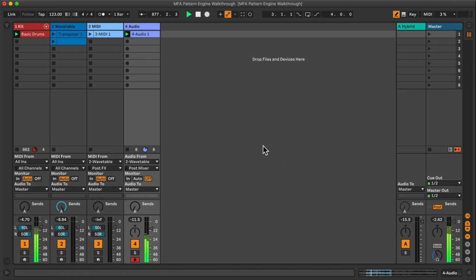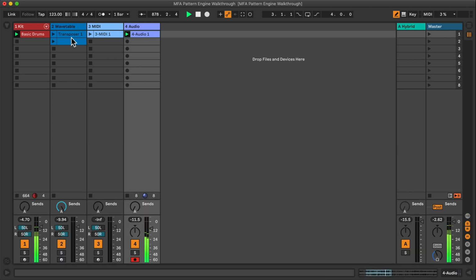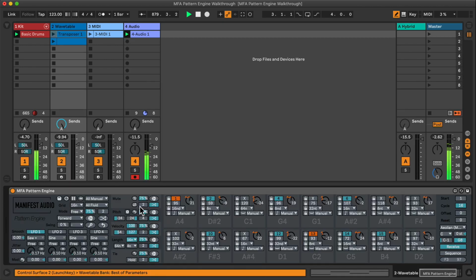And hopefully you're starting to get a sense of the limitless potential of how you might combine all the different features of Pattern Engine to create new ideas on the fly. Feel free to experiment with the different scales and keys, the different transposition input modes. There's all kinds of stuff you can do with multiple LFOs. Of course, it's a MIDI effect, so we need to send it to an instrument.